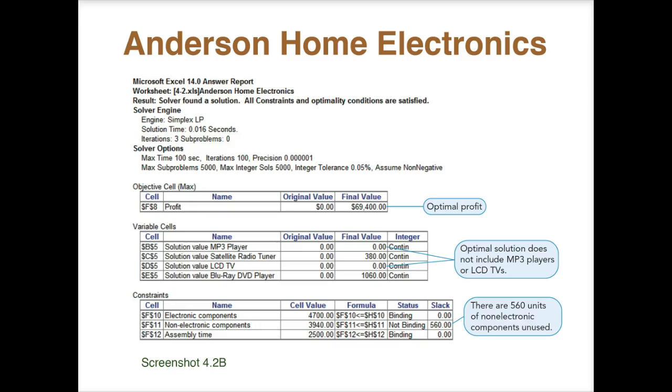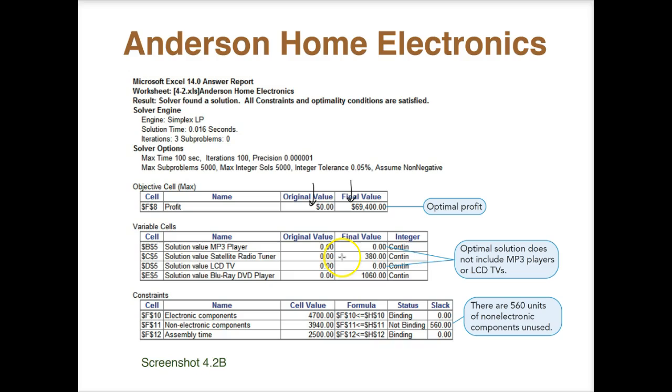Okay. So once you actually run the Excel solver and you get a solution, you will have the option of selecting to have an answer report and a sensitivity report formulated for you. And so this is the example of what the answer report will give. All that the answer report is doing is, of course, telling us what our profit was. The original value was 0 before we ran the solver. And we see now with the current solutions that we have, that profit will be $69,400.